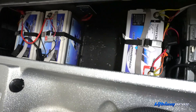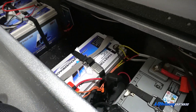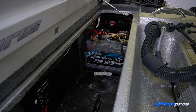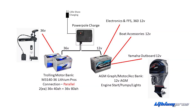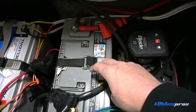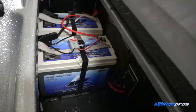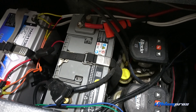This is the inside of my 921 Pro XP as I ran it through 2022 after I made the battery change. The biggest change you'll see from the first setup is this new battery. In the first setup, I had a large North Star AGM cranker connected to a massive 80 amp hour 36-volt trolling motor bank through the PowerPull charge. With two Solexes at the console, a 15-inch Solex at the bow, a 360, a 12-inch Garmin, and LiveScope, no matter how much energy the PowerPull charge pulled from the trolling motor batteries, it could not keep that battery alive all day long.